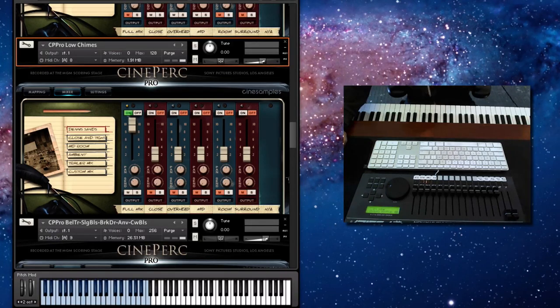Now, for any of you who have actually been to the MGM scoring stage at Sony, there are these old dusty chimes that have always been sitting back in the corner, something like 40 years. They're old. The wood that's holding them together is broken. But we thought, what the heck? Let's sample them. They're like 12 feet tall. These things are huge. And this is what they sound like. And just for fun, we actually mapped it and stretched it all the way down to the bottom of the keyboard.